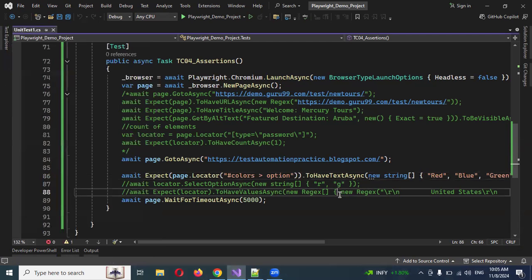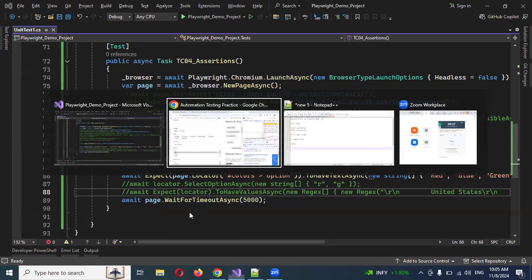Yes, this time it has passed. To have text has passed. Okay, to have value syncing is having some issue. I'll recheck one more time and I'll come back for this particular assertion validation.